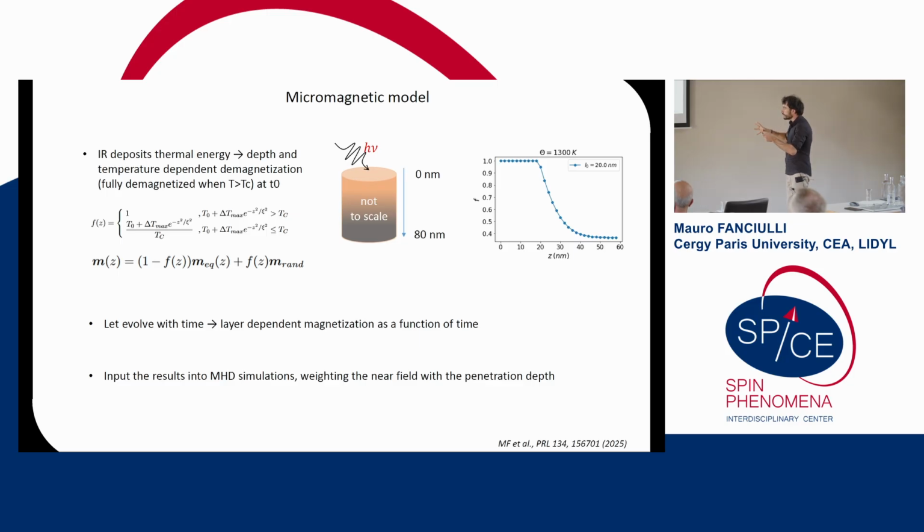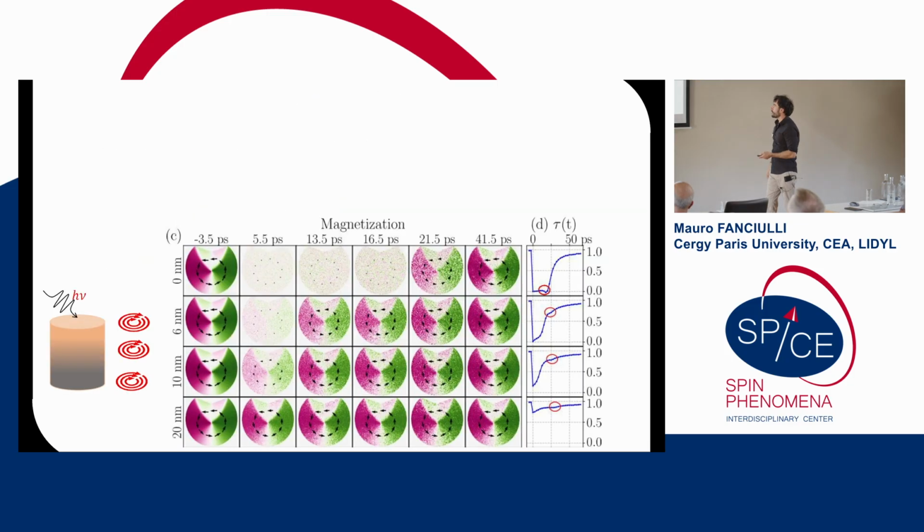So we take this, which is an out of equilibrium situation for this magnetic object, and then we let it evolve as a function of time. And then we take for each point in time and for each layer of this sample, the magnetic structure, and plug this into the numerical simulation of MHD images in order to study what we expect to measure. And these are the results of this model study.